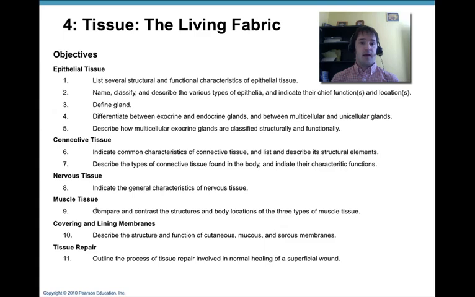So today I'm talking about tissues. Obviously, not this kind of tissues, the tissues that are found in your body. So for chapter 4, there's a series of learning objectives. I've already shown these to you. These are things you should know for exams or be comfortable explaining.